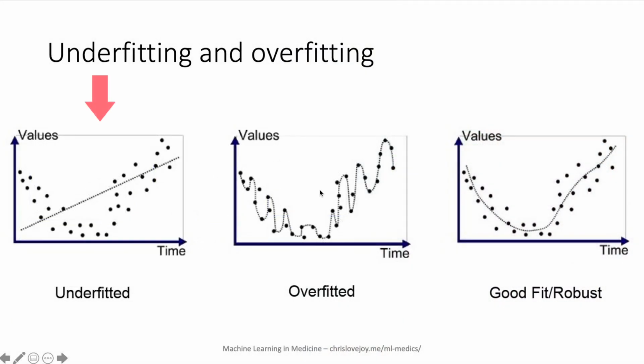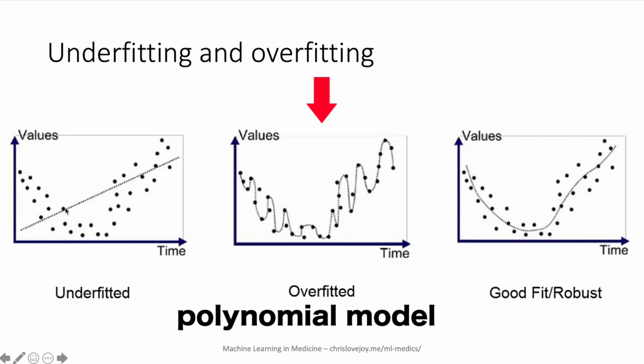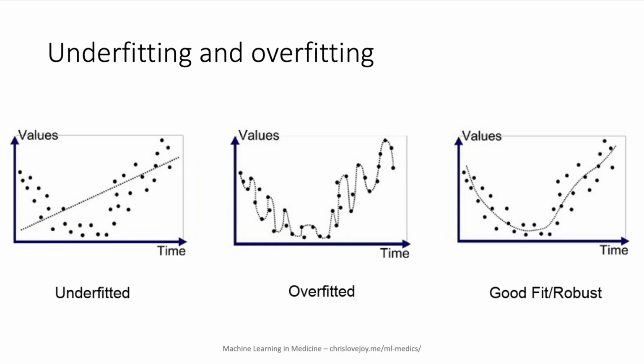So here we've used a linear relationship, which the graph for that would be y equals mx plus c. Here maybe we've used what's called a polynomial, so we've used something like y equals mx plus nx squared and x cubed, and you've added all these different variables that's made such a very complicated model, which actually doesn't work well in practice. So really what we're trying to get is this middle point, which is a good fit where our line goes through all of these points and it just basically fits well. So that's really the aim, and that's something that we need to interrogate when we train our models to make sure that they haven't overfit or underfit on our data.